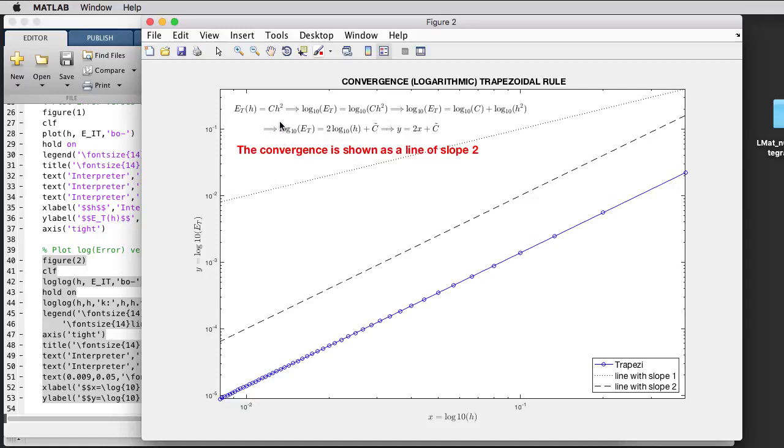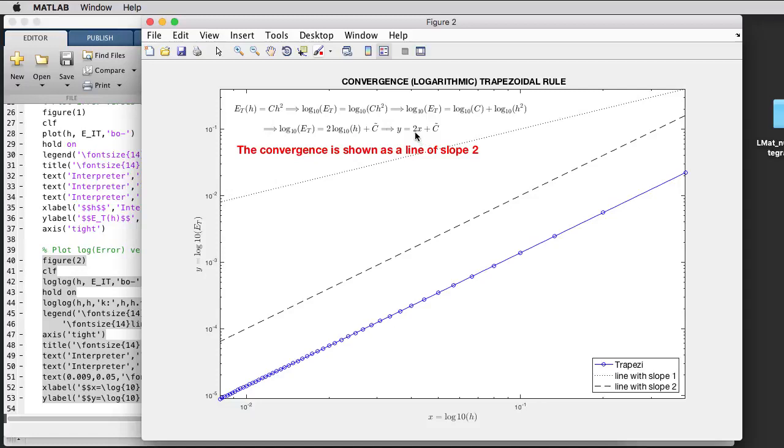So finally, the logarithm of the error, which is my y-axis, is equal to 2 times the logarithm of my x-axis, h, plus c. So in fact, this is a line with a slope 2.